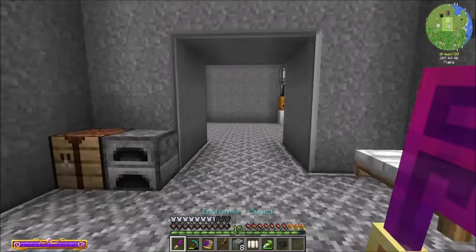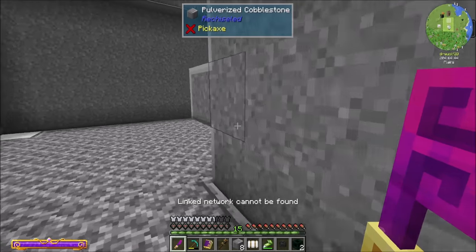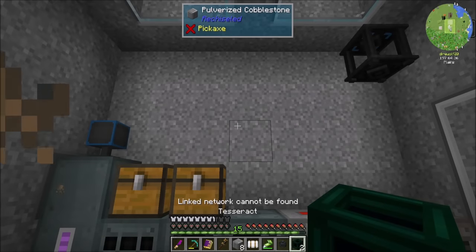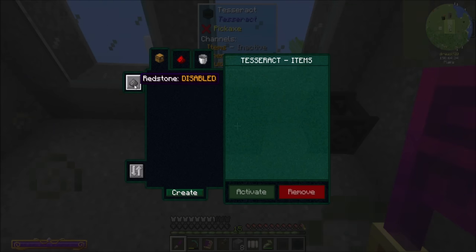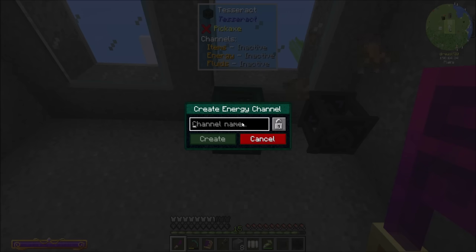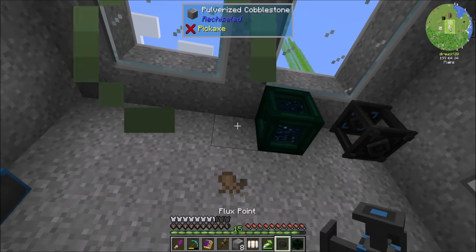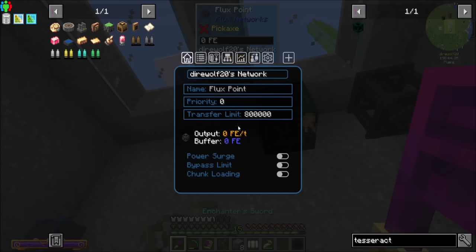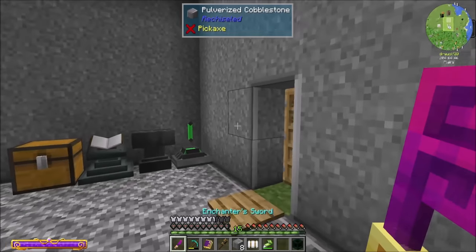I wonder if tesseracts support it. So I'm going to make a pair of tesseracts here and see how that goes. So what I'll do is I will set up a tesseract. Oh my, look at you. Redstone disabled, energy, tesseract energy. We're going to create a network. We're going to call it RF main. That sounds cool. Okay. Activate. Okay. Cool. Now can I do that and you'll shove energy into RF main? Apparently, yes. Cool.